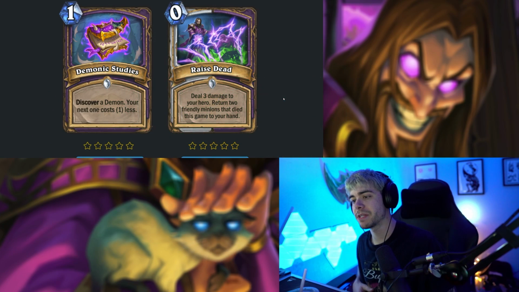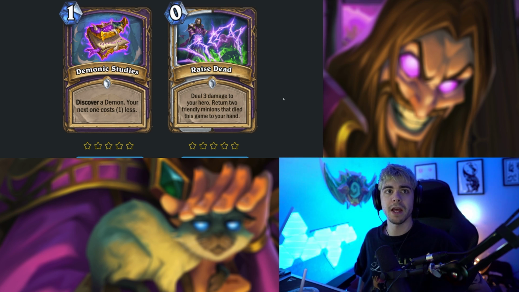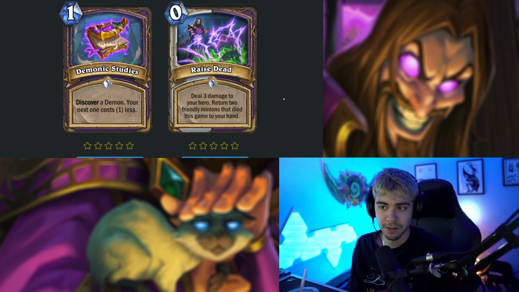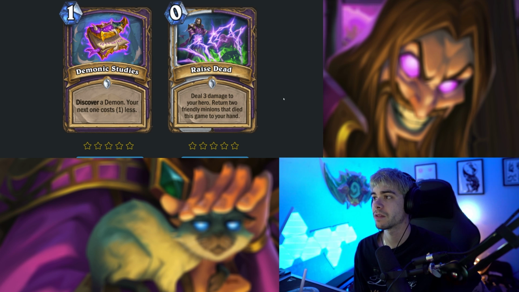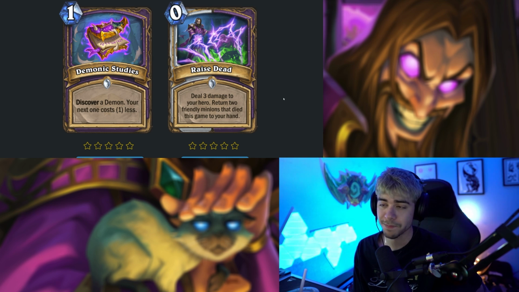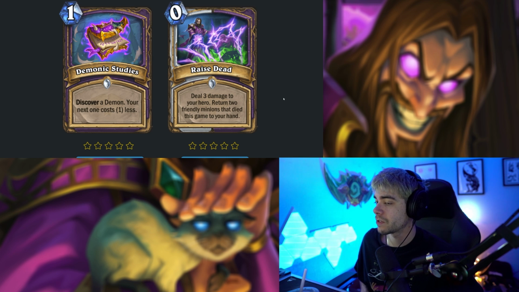Demonic Studies, discover a demon. Your next one costs 1 less. Now I think you're going to run this in a big Warlock sort of deck, because you can hopefully choose a big demon, and it also discounts your next demon. So instead of playing the Dreadlord on 8, you're playing it on 7. Pretty good. You can select a big demon, and there's that one card that summons a demon from your hand. Maybe you can use this to your advantage. Get a big demon, pull that out of your hand.